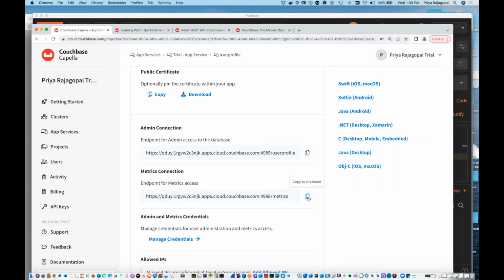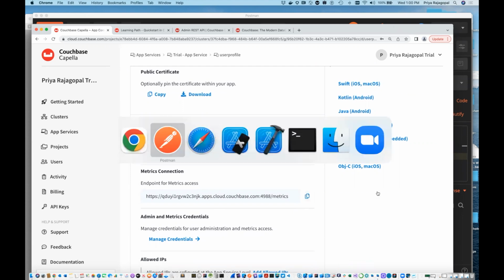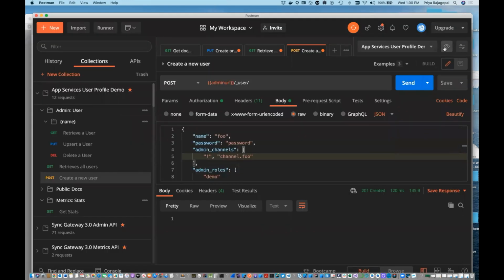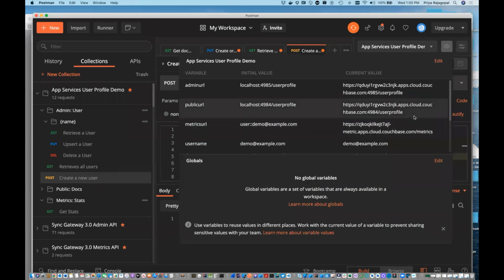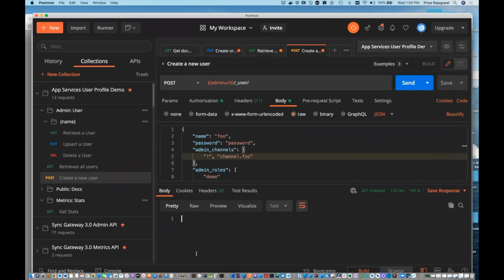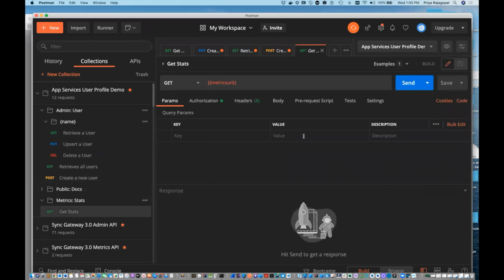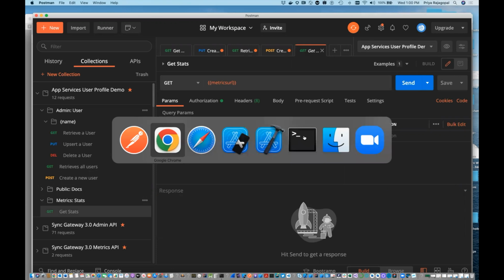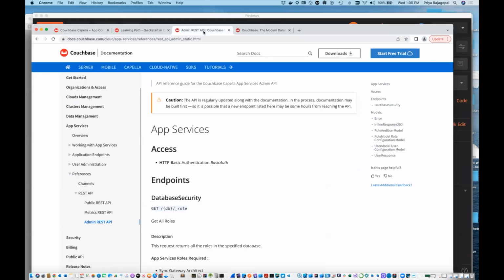So let's go ahead and copy this. You know the drill by now. Go to our Postman client. I'm going to update the environment variable for a metrics URL. And let's go. Once again, this URL definition is available as part of our reference guide.